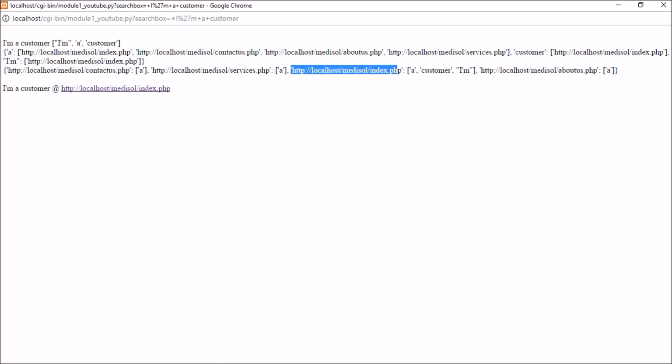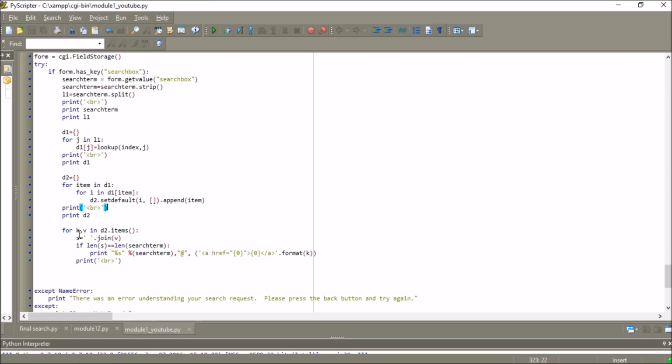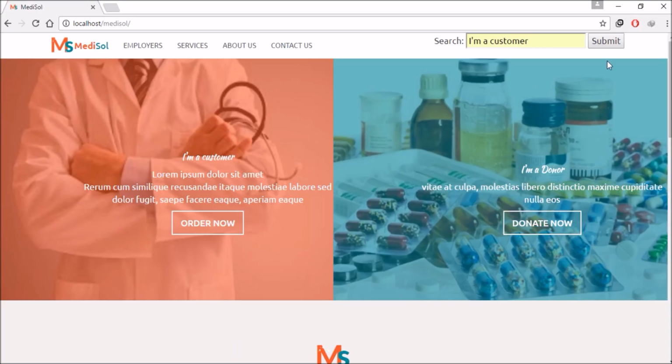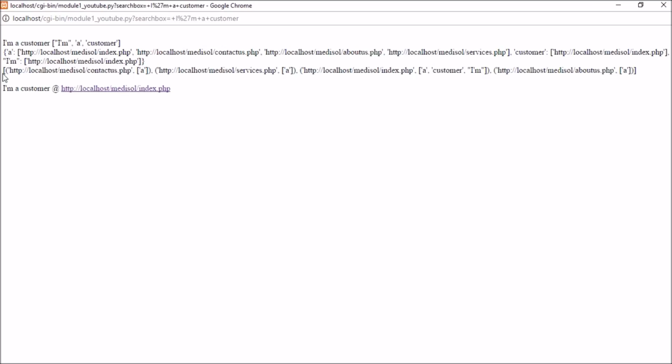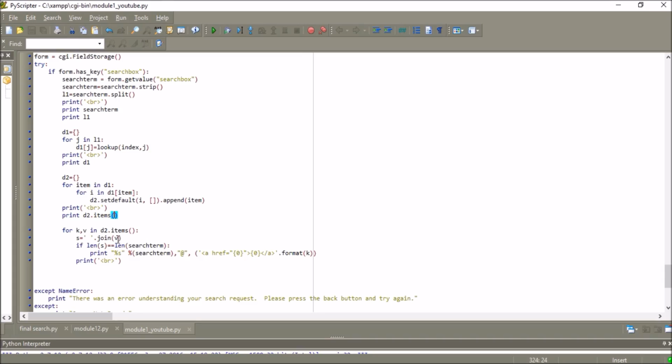So for that what we are doing, we are iterating through D2. How will D2.items look? Just see, if I say D2.items, it will convert it into a list form. The square bracket signifies a list. Everything will be the same there, but it will just get converted into a list so that we can iterate it. Remember in Python, it's better to iterate through a list. So that's why we are first converting to a list and then we iterate it.